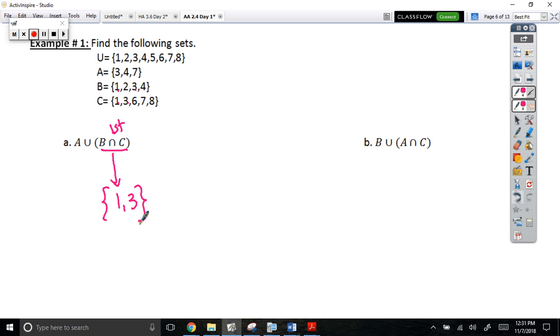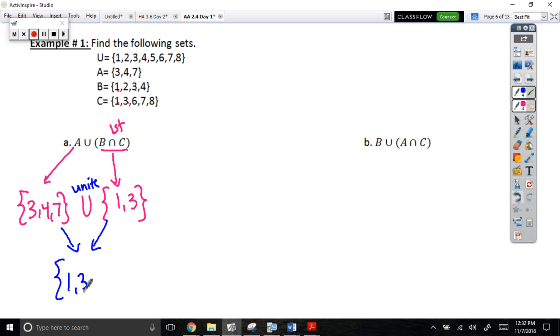Now, I'm also going to copy down set A. You could technically just glance up and reference it, but for the notes, I'm going to copy it down here. I'm just copying down A, 3, 4, 7, and then I have a union symbol in the middle. The union symbol we just said means to unite them. So we write both of these together as one set: 1, 3, 4, and 7. That's our answer. So it's just adding an extra step to the problem.